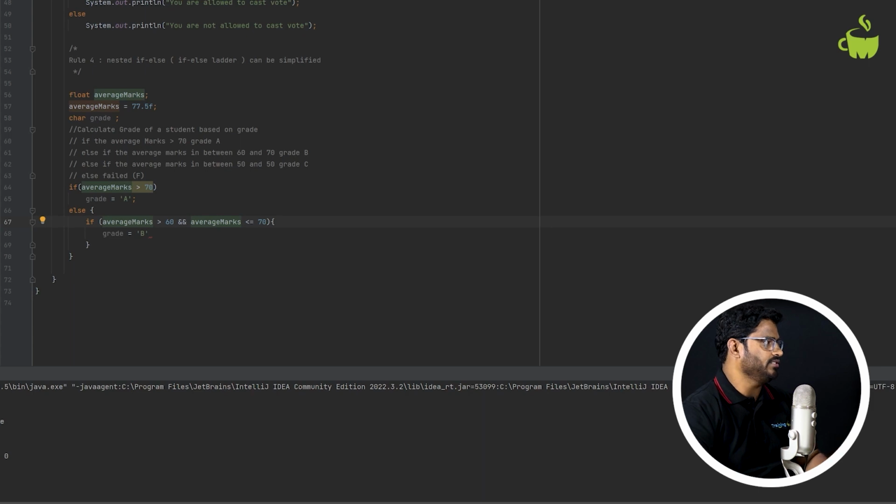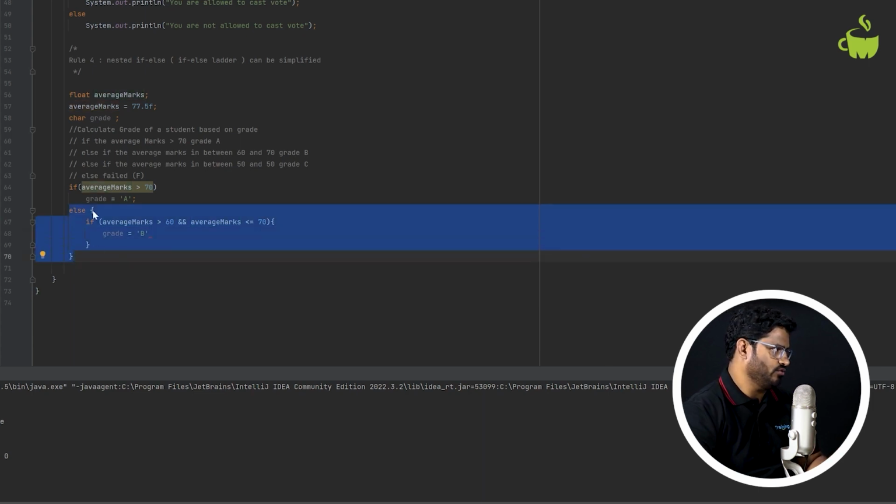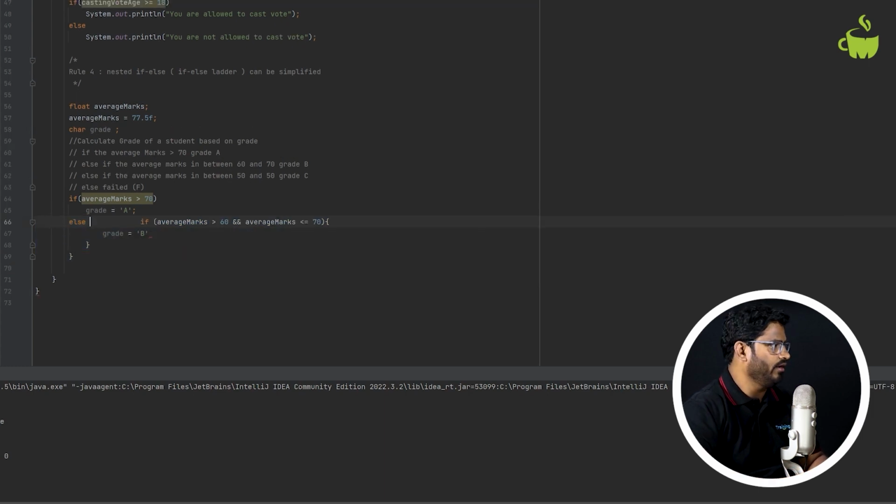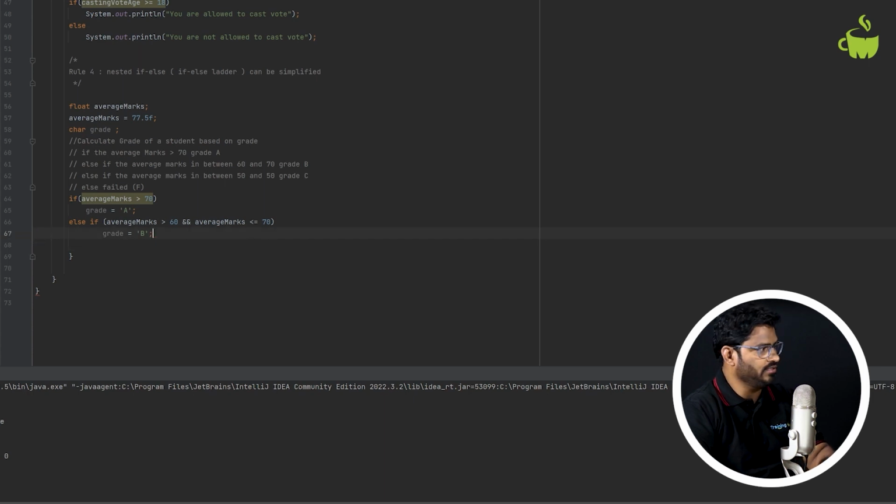So how it can be simplified is, you don't need to write the ladder something like this. Simply you delete this, and you can write else if within the same line. So now I'll say, if this is true, else if. Else if means it is writing a curly brace, and inside this if will work. Suppose I don't need this also, I can remove this. So now you can see all of these we are writing in a single line.